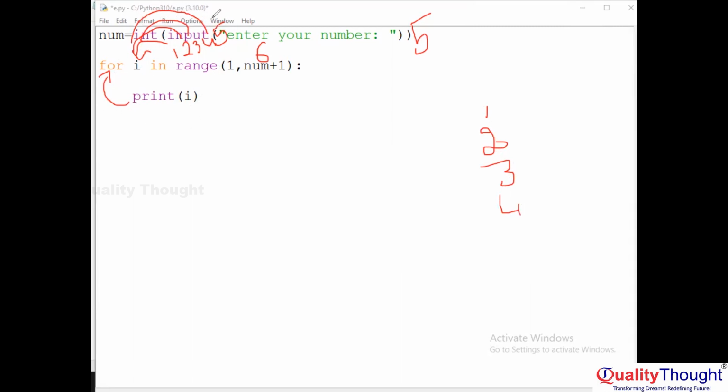Again control goes to the for loop, takes the next element 5, 5 is printed. If no more elements, then immediately control will go outside the for loop. Outside the for loop, there is no logic, so the execution stops after printing 1, 2, 3, 4, 5. This is the for loop execution.